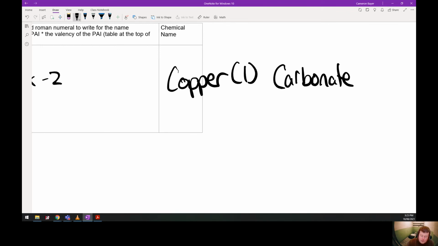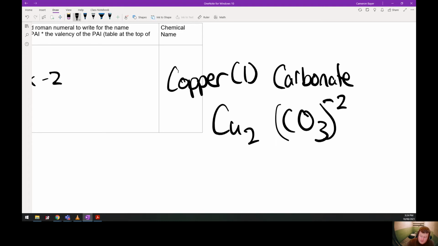And again, if you really want to do a shortcut, so Cu2CO3, you would just write that this is a -2 charge. There's only 1 of them because remember, we could almost pretend that this is in brackets. So 2 times 1 will give you 2. So that means over here, this has to equal -2. And because there's a 2 there, it means that's +2. So that means those two add up to 0, which means it's neutral.